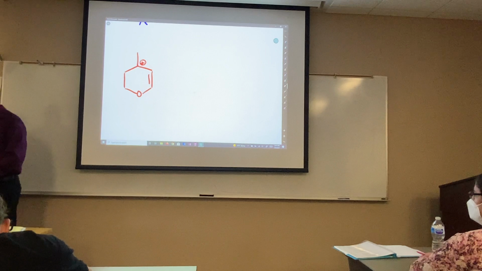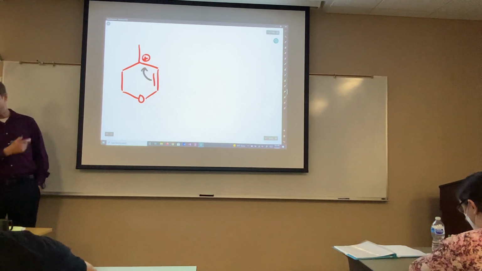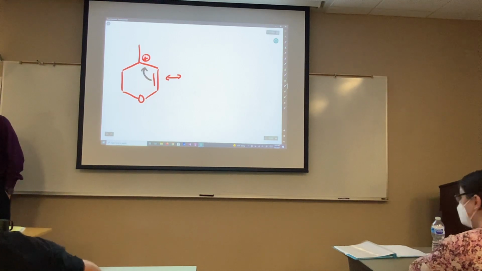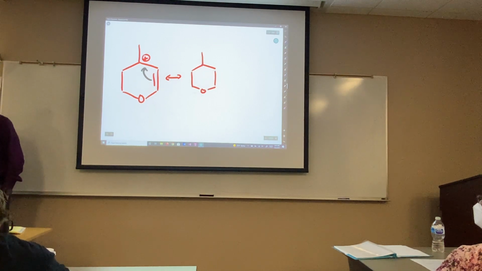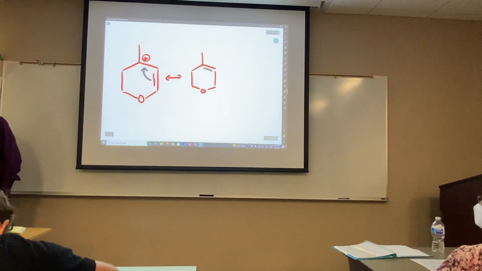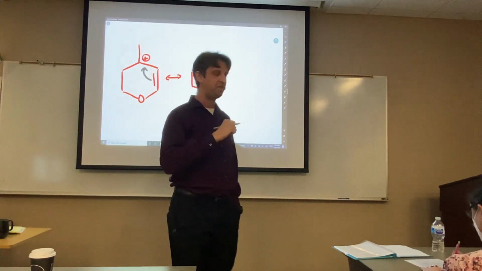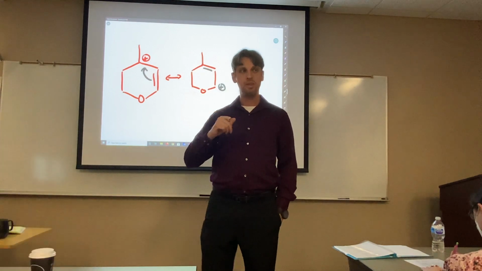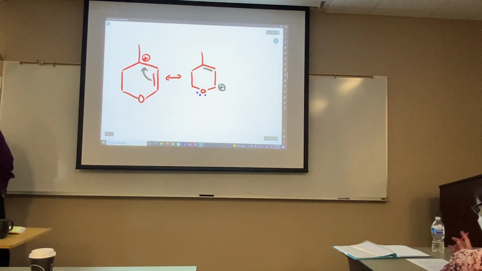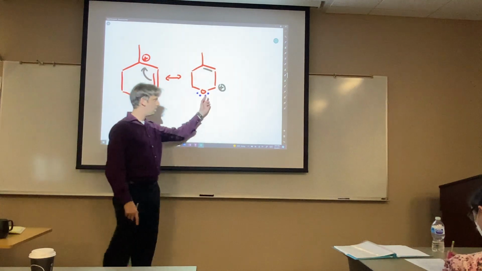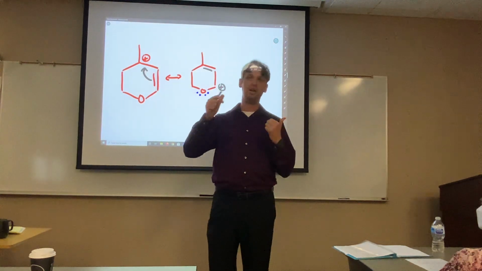I see a positive charge. Okay, I look next door. Good. Everybody got that? Very similar to what we did on the last example. Now what? Do I still have a positive charge? Yep. Okay. I look next door. What do we see? Lone pairs. What can we move when we're doing resonance? Lone pairs and pi bonds.